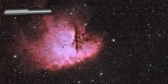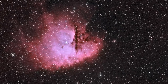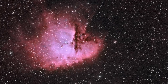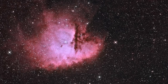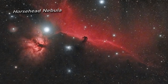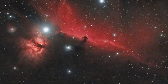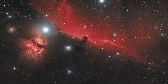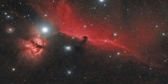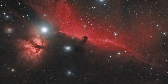Here we can see that stronger O3 targets can definitely be enhanced. The oxygen lies in the center of the nebula and I was able to draw some of this out to turn this basic HA target into a more advanced experience. This image definitely shows the purpose of this filter. With 4-minute exposures, I was able to capture a stunning amount of HA data on the Horsehead. With a good color correction, this image looks so much like a true RGB image — which is even more incredible if you consider that I was imaging close to Frankfurt Airport.